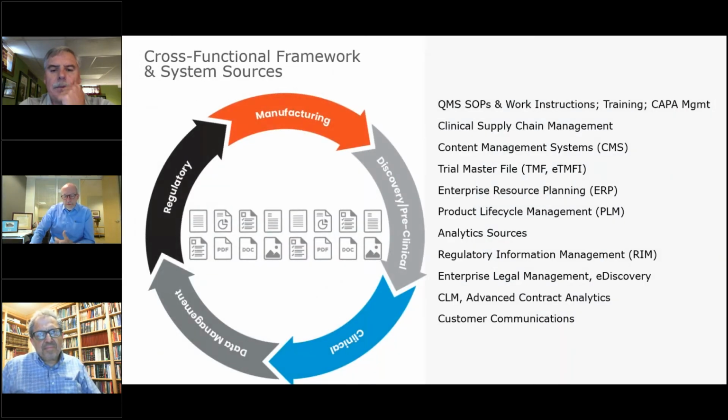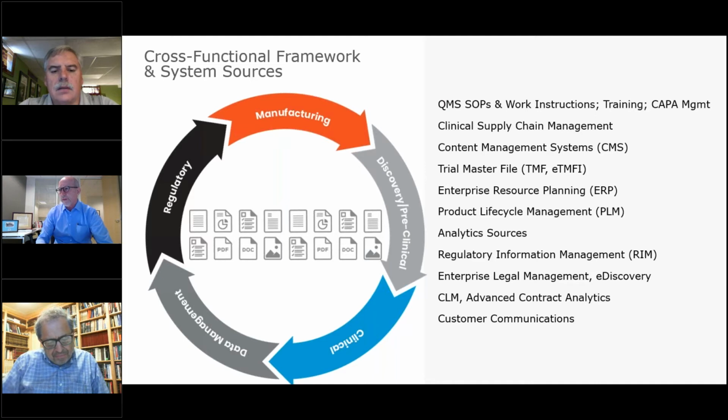So where does all of this information come from? It's a multitude of sources, and there's a functional view of that information too that we need to think about. At the top of the wheel, we put manufacturing, and it really depends on the company. If we're talking about pharmaceuticals, it may start more with the discovery side. But the fact is, each one of these functions comes into play on the clinical side because they're helping to grease the skids of clinical development, producing the clinical supplies, or taking the information from that study and preparing it for regulatory bodies. Each one of these functions is working with different types of documents, and the inputs and outputs are a little bit different.